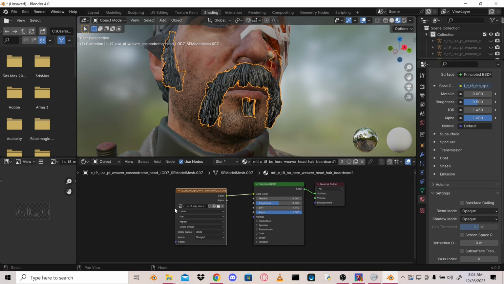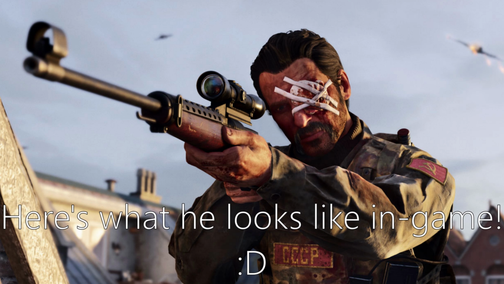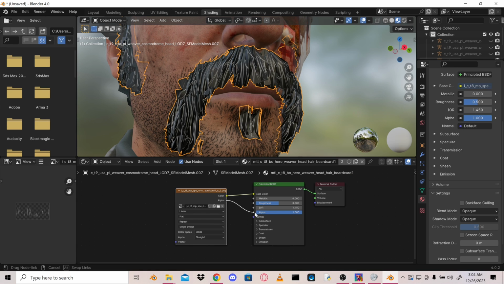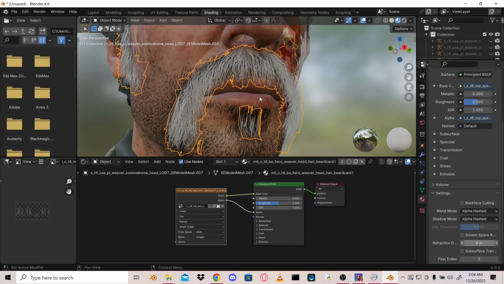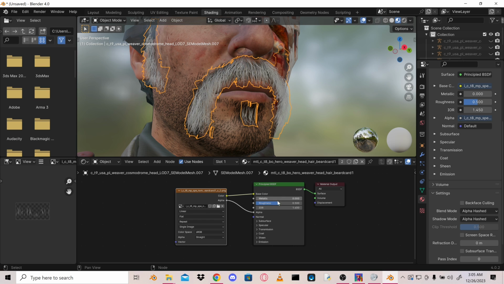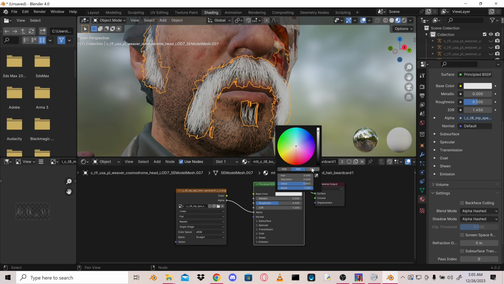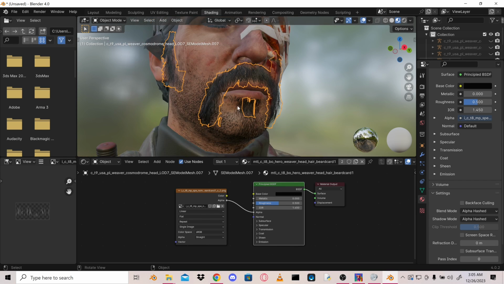Color. And every once in a while, I like this because it's an example of a bit of a mess up on the importing end of things. But this is supposed to be the color, and it actually isn't the right color. I'm pretty sure Weaver's beard is supposed to be black. And even after we plug in the alpha to the alpha and set blend mode to alpha hashed, you'll see that it's the incorrect color because Weaver is supposed to have a much darker colored beard. So what we're just going to do is unplug the base color and we can just do our own thing. We can just set it to like a blackish. There we go. Easy peasy.